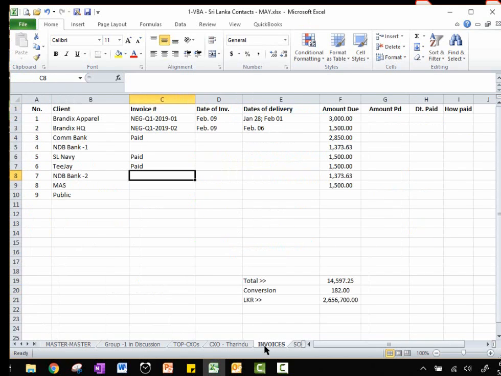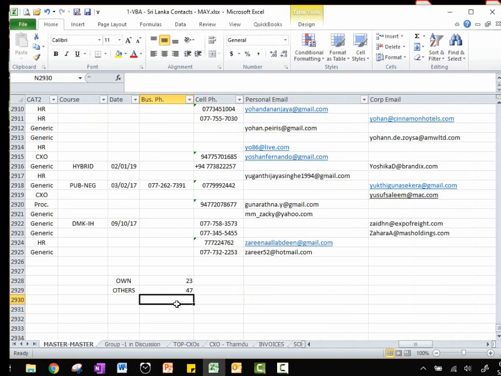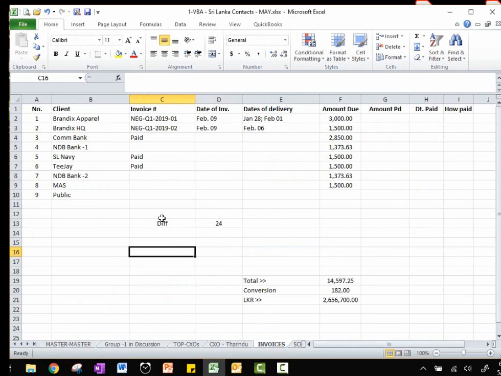And if I go to the invoices page and I want to calculate the difference there, all I have to do is type difference equals _others minus, equals, tab 24. So if you go back to this master page, you will see 47 minus 24. Now on this page, it's easy to do the 24, but if you go to another tab, I have several of these, it's a nightmare to try to remember where it was that I had this data.